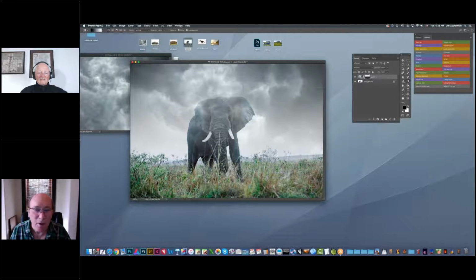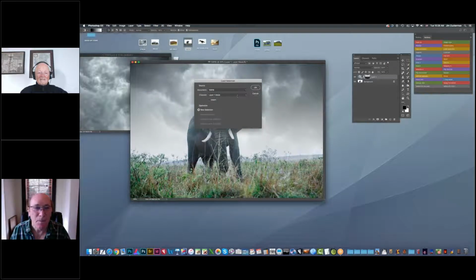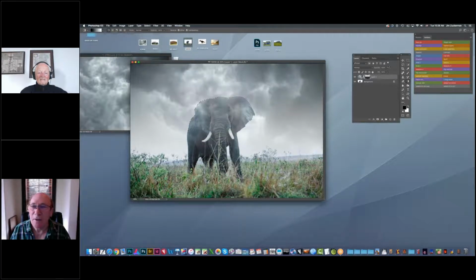It's going to be annoying, time consuming, laborious. But with the selection, select, load selection, elephant, the marching ants constrain the brush tool. We click on the brush tool, make it bigger, and just brush it away.